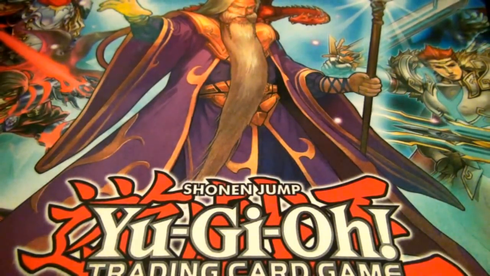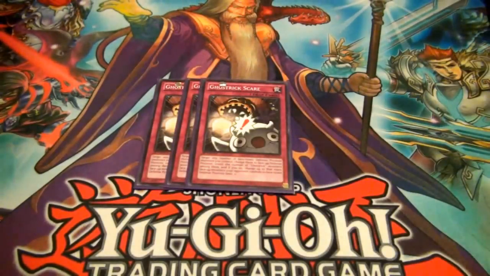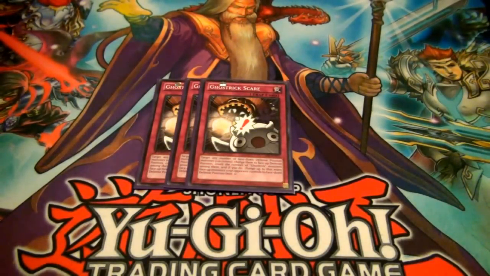All right. As for the traps, I play 3 Ghostrick Scare. Scare is basically your combo stopper for your opponents. While you can target any number of face-down defense position monsters you control, change them to face-up defense position, and if you do, count the number of Ghostrick monsters among them, and then change that many face-up monsters that your opponent controls to face-down defense position.